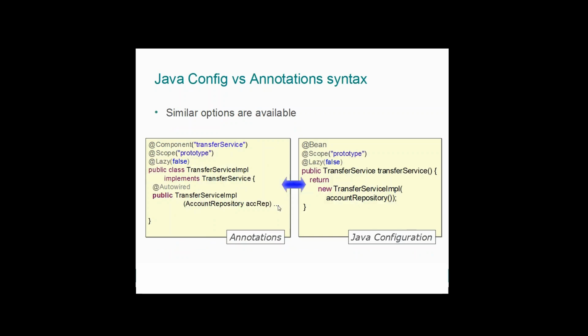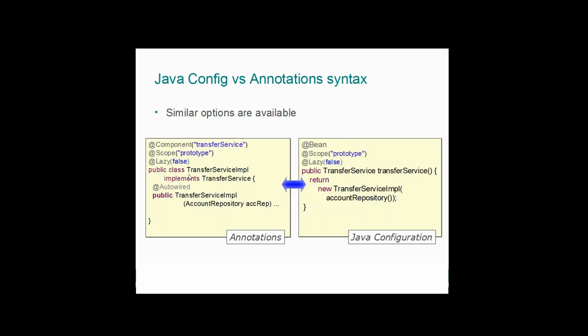So if you compare the Java configuration and annotation, here the scope, I can say the scope as prototype using this annotation. You can use the same annotation in the annotation approach as well, like Scope is an annotation. By default the scope is always singleton if you don't specify. If you want to explicitly say that, you can add this. To provide the name, component will have the name also, and here if you want to specify the name, by default the method name will be the ID, or you can also specify within the bean tag.